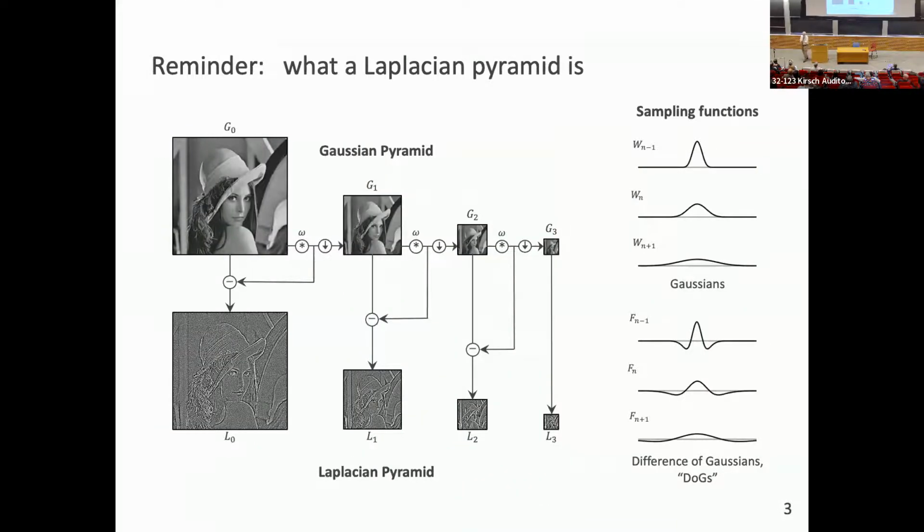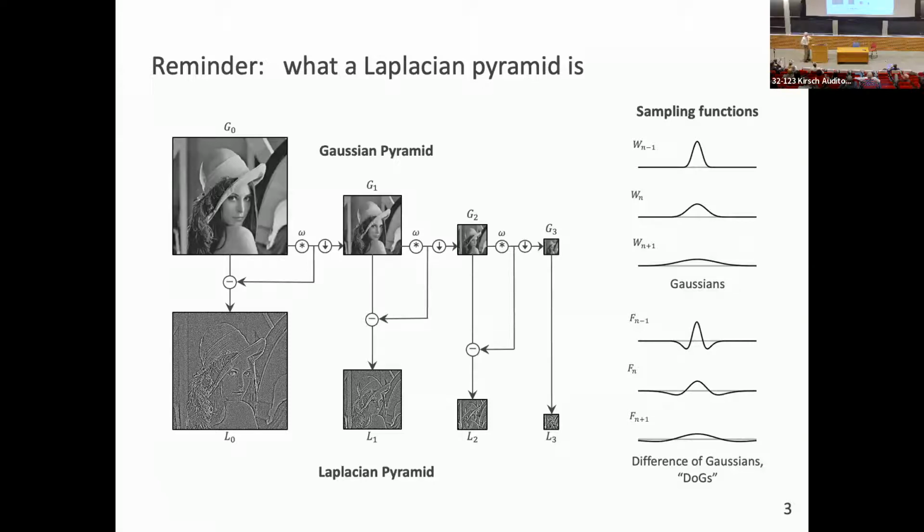First, let me just say a little bit about what a Laplacian pyramid is. That's what this is going to be about. It's long, long ago. Probably don't recall what this is. But basically, the pyramid is constructed from an original image through a sequence of filtering and downsampling. And that just basically gets you blurrier and blurrier images. And then, as suggested here, the Gaussian pyramid is on the top. If you expand each layer and subtract it from the previous one, what you get is the difference, or kind of the structural elements at that scale.